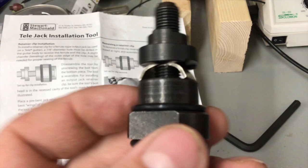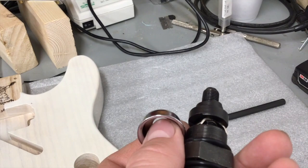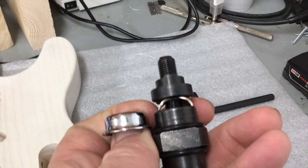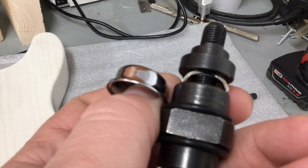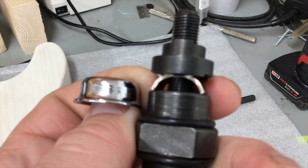Here's a little look at the ferrule that's going to stack onto this piece, clip, and dress the hole in the side of the body. In comparison to the tool, it's very similar, with the O-ring resting against the outside of the body, just like the lip of that ferrule. So you can see how this is going to work. Then the jack's going to go in behind all that and bolt through both of those.